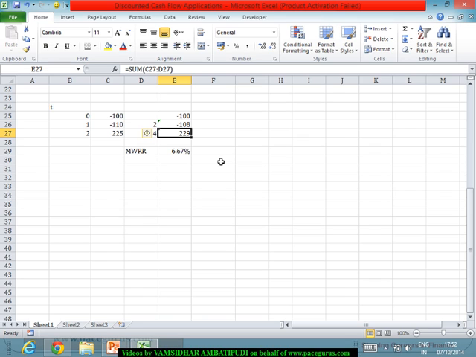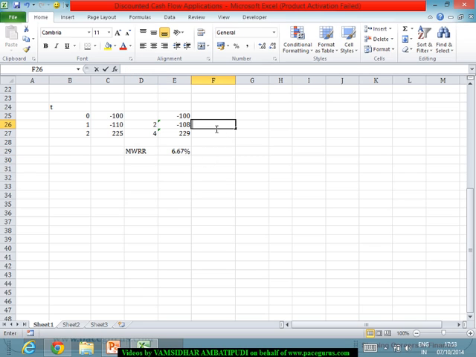Similarly, at the end of the second year, I was able to sell both the shares at 225 altogether. But because I had 2 shares till that time, I had received a dividend of $4, which means my total cash inflow at the end of the second year is 229. Now we have already defined that the money weighted rate of return is equivalent to the concept of IRR. So the application of the same IRR has given me that the money weighted rate of return is around 6.67%. But let's dig a little bit down to try to understand what has happened during this scenario.